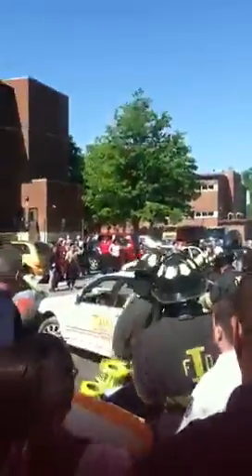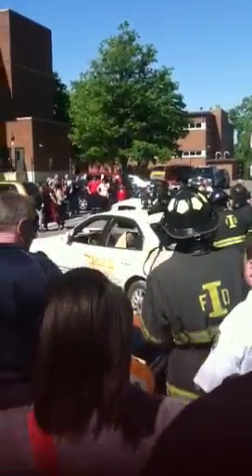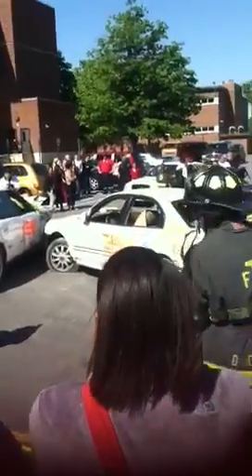We're about three and a half to four minutes into the time that it was dispatched, and fire companies and EMS have already gotten to the point where they're cutting the car and getting ready to pull the victim out. Keep an eye on the time, because that's important. Every patient inside a vehicle in a trauma situation means we have approximately 20 to 25 minutes to get them to an ER. That's our goal — get them out of the car as quick as we can, get them in an ambulance and get them treated.